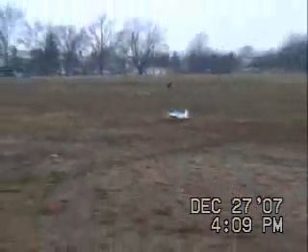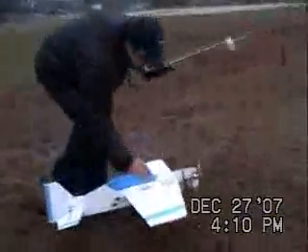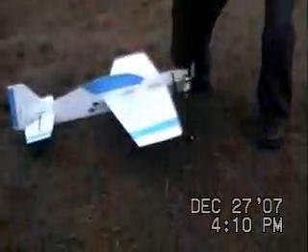I think I missed the landing because I kept looking. Right now I'm going to be flying it. Danny's going to — your maiden voyage. My maiden voyage. I haven't actually flown it yet. Danny's going to pass me the controls and he's going to videotape. Remember, put it idle, center, and then cut it when you land. Okay. Here we go.